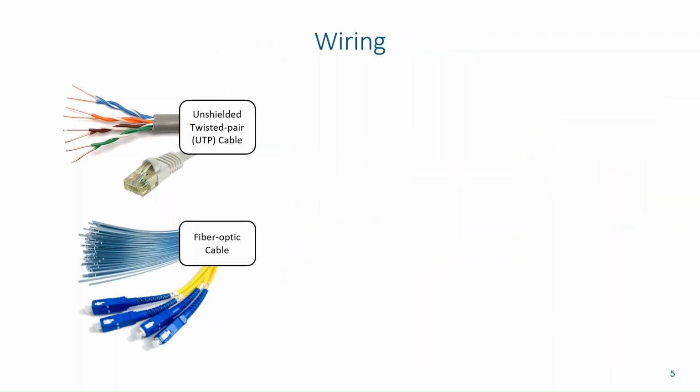So the wiring that you'll typically see in a home includes unshielded twisted pair cable. This contains 4 pairs of wires to be able to bring internet into your network. More recently, fiber optic is being installed throughout the nation and throughout much of the world as well. And this brings much faster speeds because the data is transferred through these cables that are made of glass using light. These light pulses fairly quickly, and the computers on the other end receive these pulses of light and are able to interpret it into data.